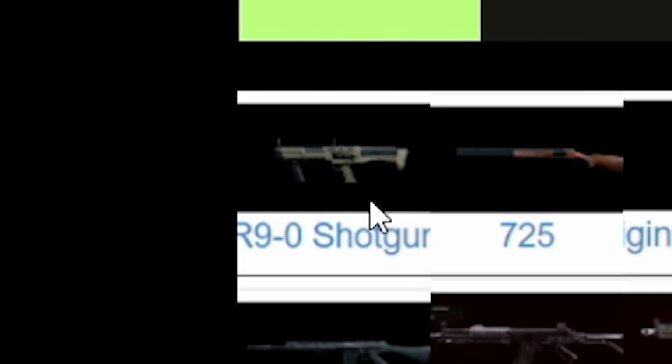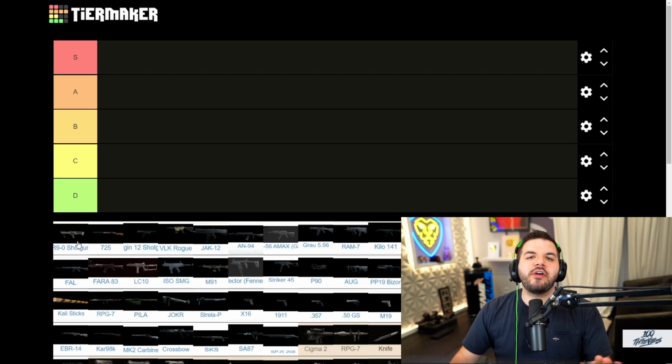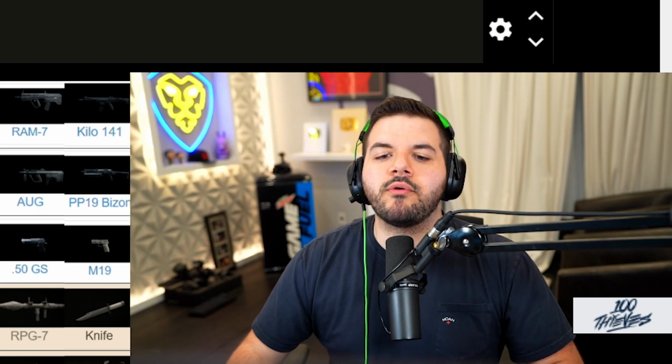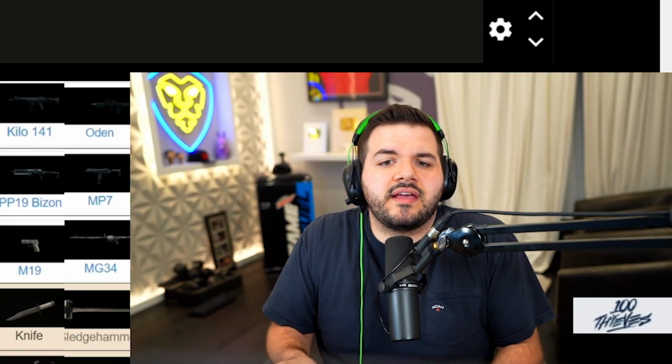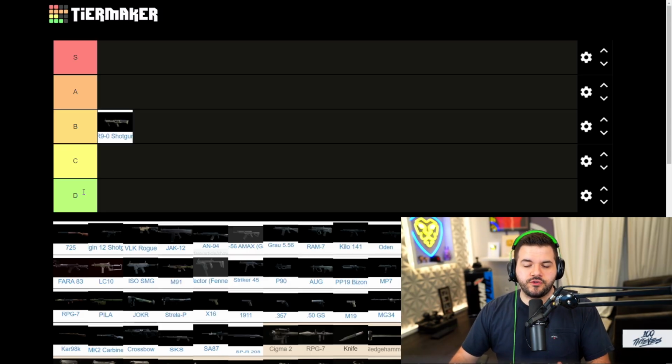Starting off with the shotguns, the R9O. The Dragon's Breath R9O shotgun was absolutely one of the best at a time in Warzone. It's still very good. I still think the R9O would fit in kind of the B tier category. Like, you can totally still use this gun as a secondary. There are far worse options for secondaries to have.